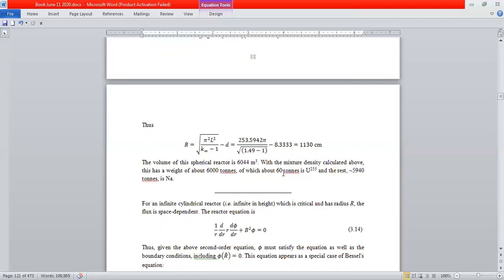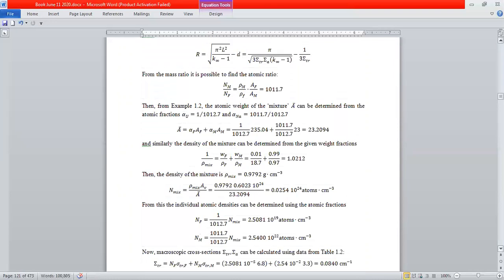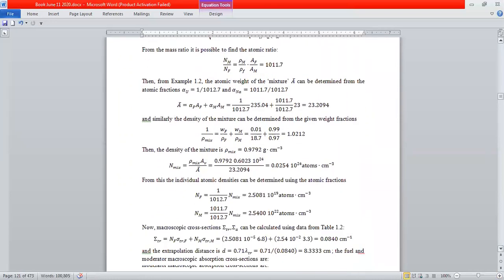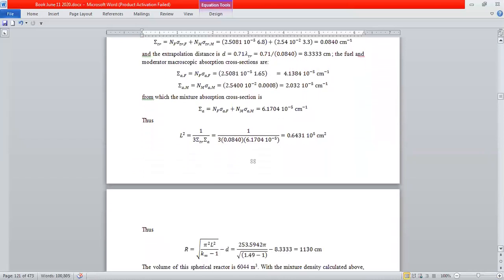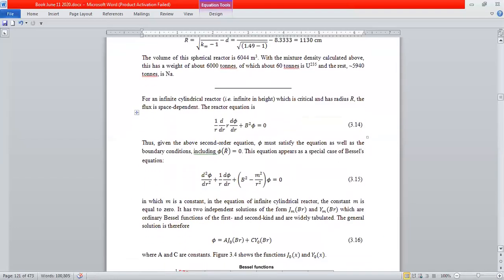Okay, so this is just a one group calculation. So never mind if it's realistic or not, it's not very realistic. But it does give you numbers, but you're not going to design such a big reactor, right? Or maybe you are. But this theory tells us that yes, it is going to be critical. Now let's move on to a cylindrical reactor, infinite in height.